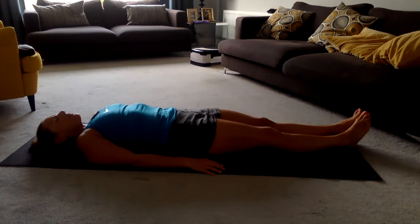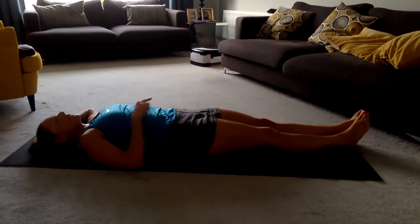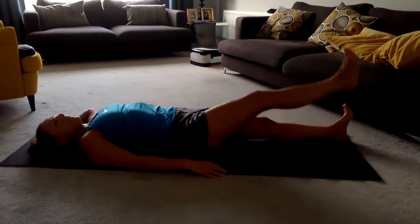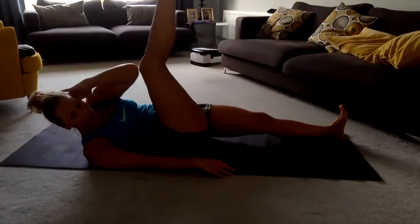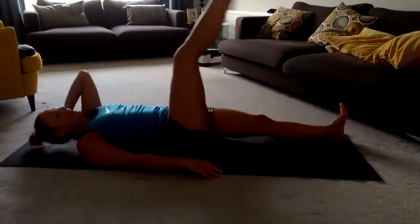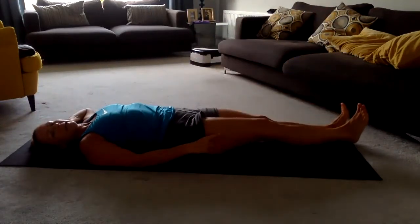So we bring our back hand around to the side of the head. The left leg, so my back leg here, is going to stay strong and pressed into the floor. Front leg's going to move. As we lift that leg up, we lift and we curl into a crunch. We lower the leg as we inhale. Exhale, curl, work those obliques. I've got a very soft bend in my knee.